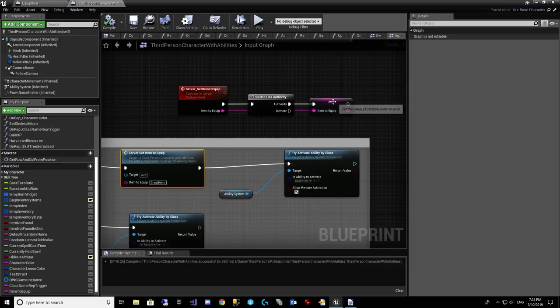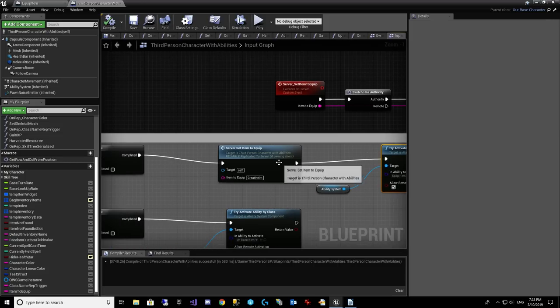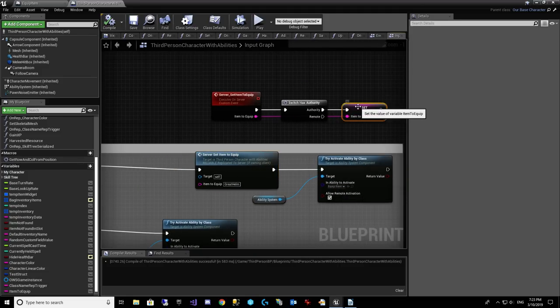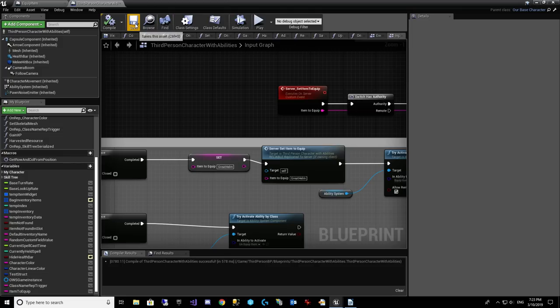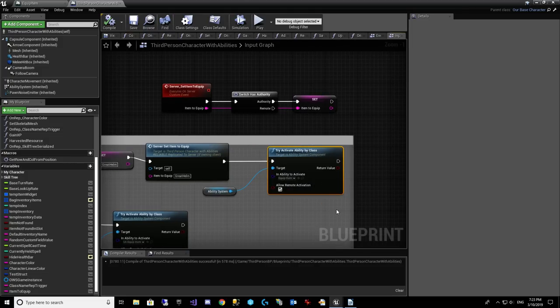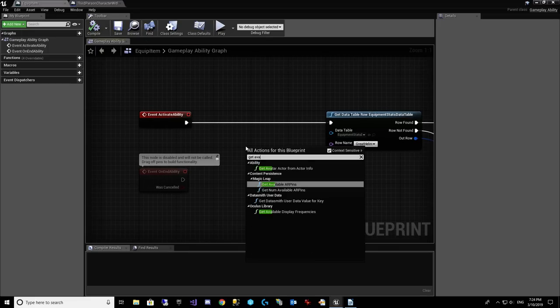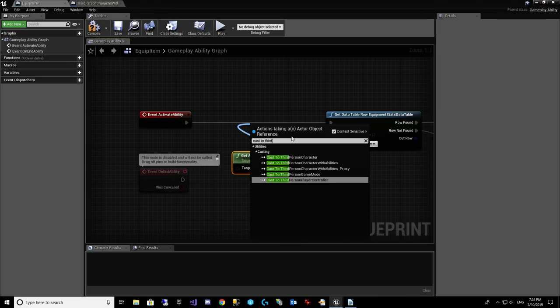So it sends Great Helm up to here. This sets the item to equip, and now we're in try activate ability by class, which is also running. I guess to do this the right way, we'd also want to do this. This is still the wrong way, but we would want to set this locally as well. And now remember what's going to happen here is that this try activate ability runs twice. It runs once on the owning client and once on the server. So then we could come here. We could say get avatar actor from actor info. We could cast to third person character with abilities.